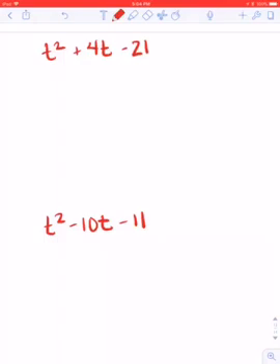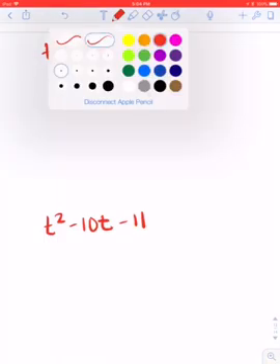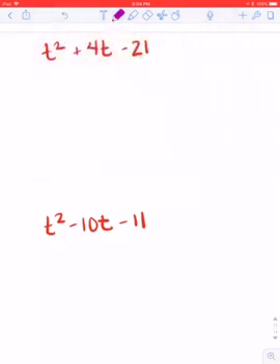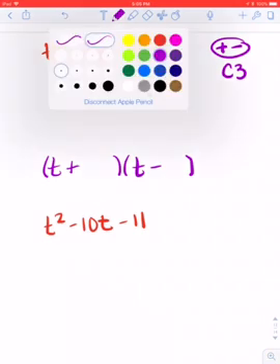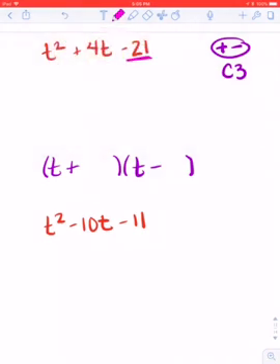So on our first problem that we're going to start out with here, our big idea is, first of all, to figure out what case it is. So if it's a plus minus, that means it's case 3. And if it's case 3, that means that down here, one of these has to be plus and one of these has to be minus. Okay, now my job is to go through and factor that number right there.